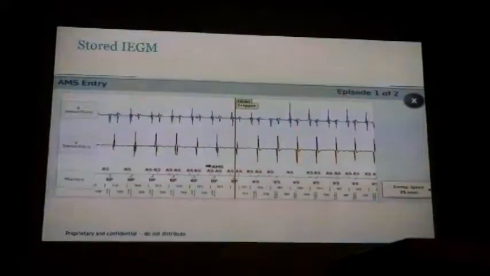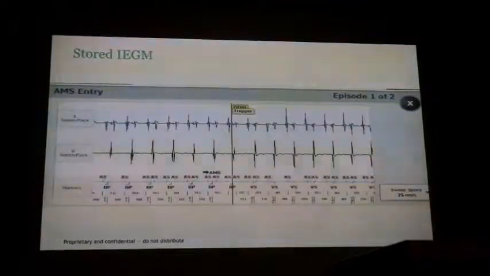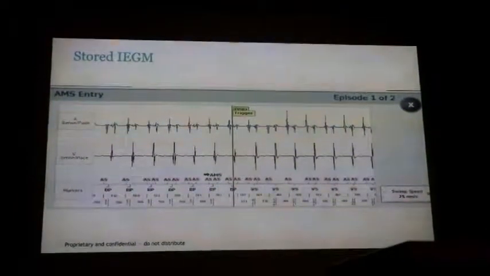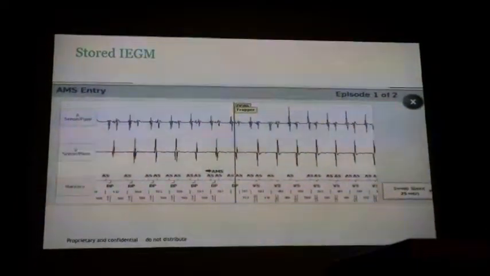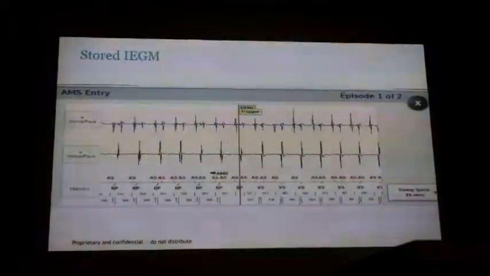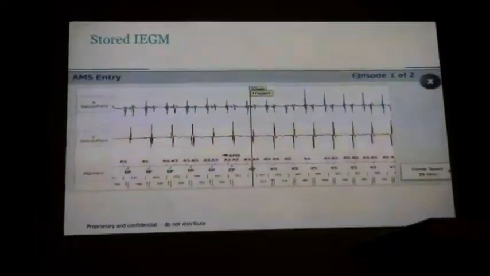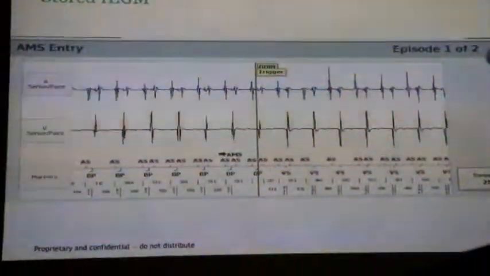So it's useful to have two pins. Because look what this far field R wave did, right? So here we've got far field R wave sense, and here, and here. It should stop this by pacing.